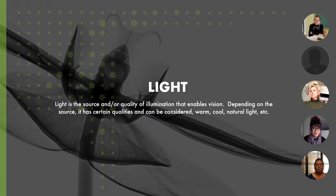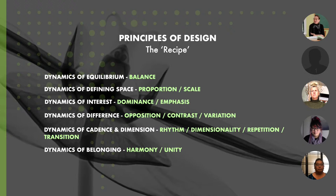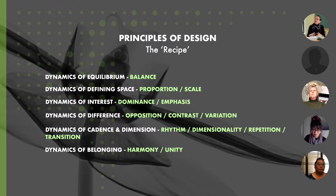Excellent. So that pretty much covers the elements of design. So let's look at the principles of design. I think every time we teach a series of class like this, I really like to just do this over again, just by remembering what all these components really are. I think it really helps us. So that would be it, like in cooking, the recipe. It's like, what do you do with elements? This is what you do with using the principles of design.